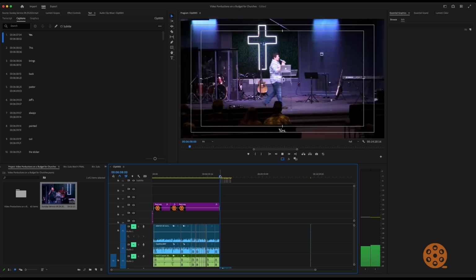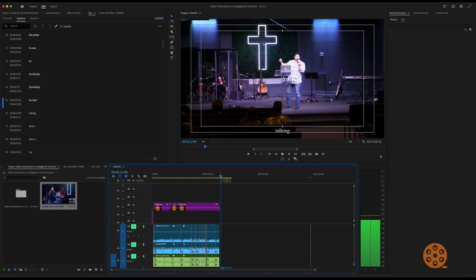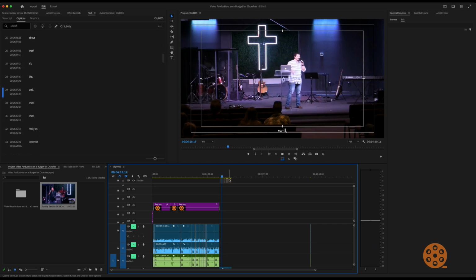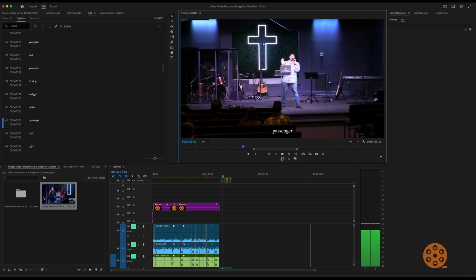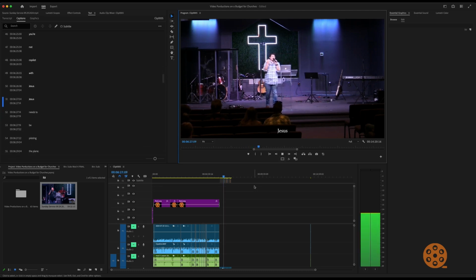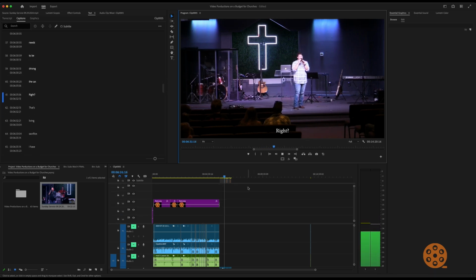Pastor Jeff's always pointed out this sticker he saw on somebody's bumper talking about Jesus is my co-pilot, right? Anybody heard him talk about that? It's like, well, that's really an incorrect statement. Jesus is your pilot, and you need to let go and get in the passenger seat, right? You're not co-piloting with Jesus. Jesus needs to be piloting the plane. Jesus needs to be driving the car, right?